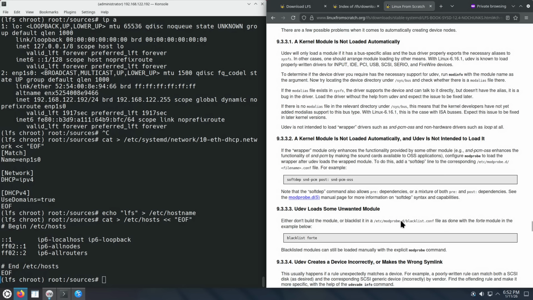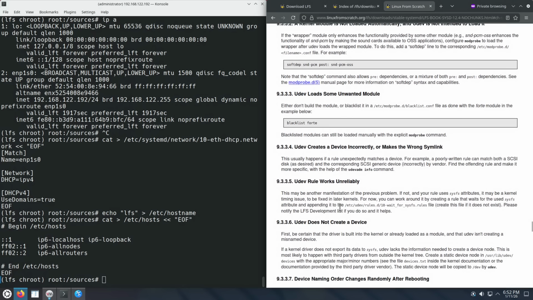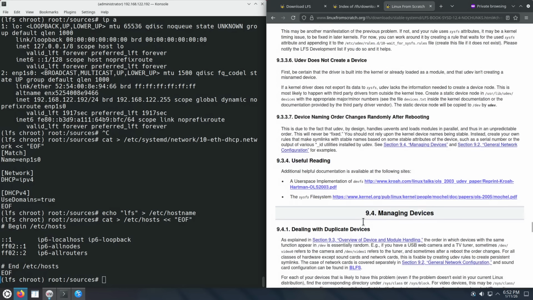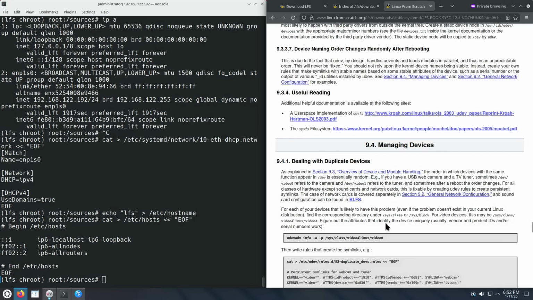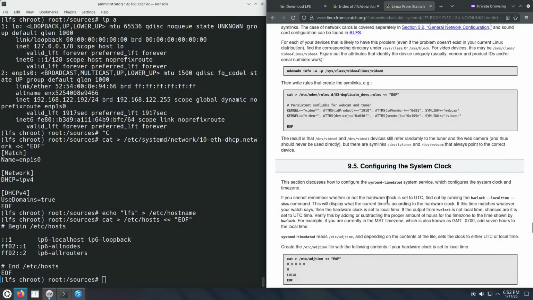We're not using NVIDIA GPUs. We're not going to blacklist anything. We don't have ALSA problems. Managing devices. We don't have a USB web camera, a TV tuner. We don't have duplicated devices.